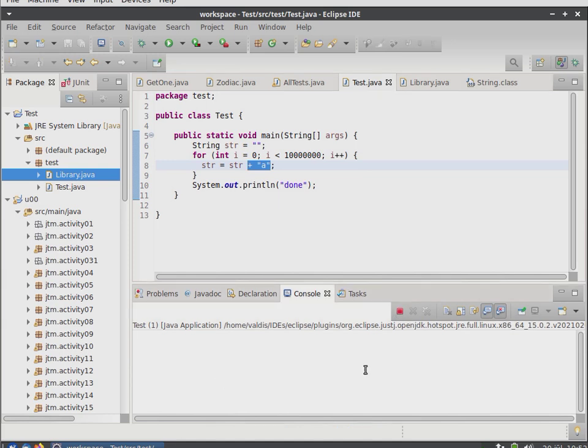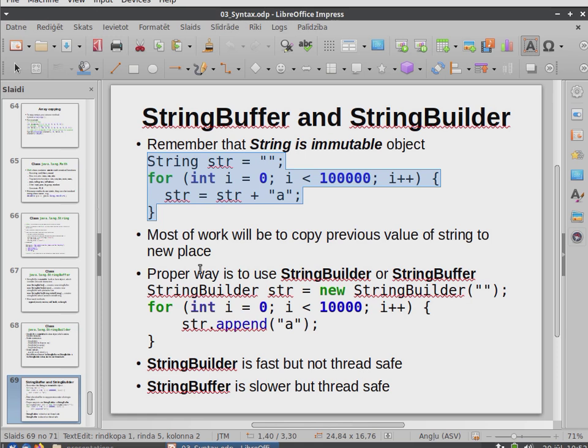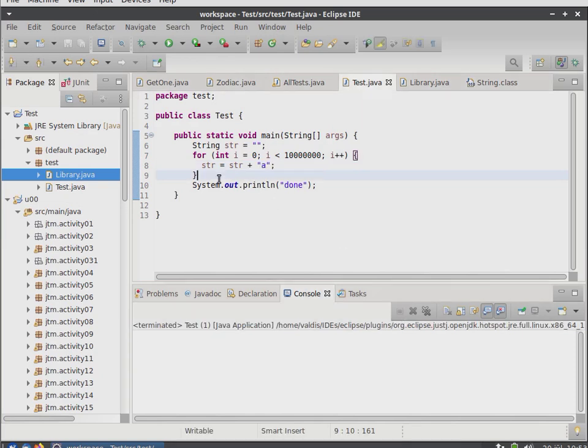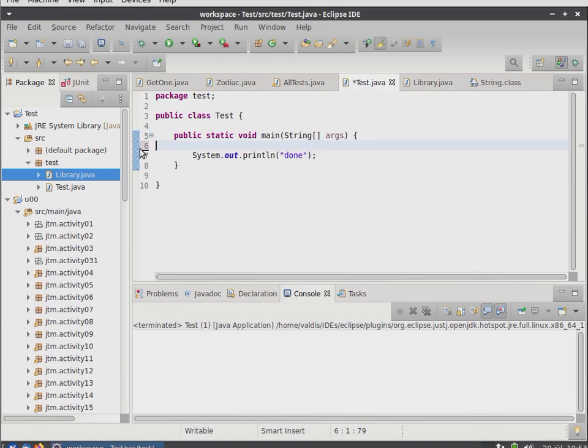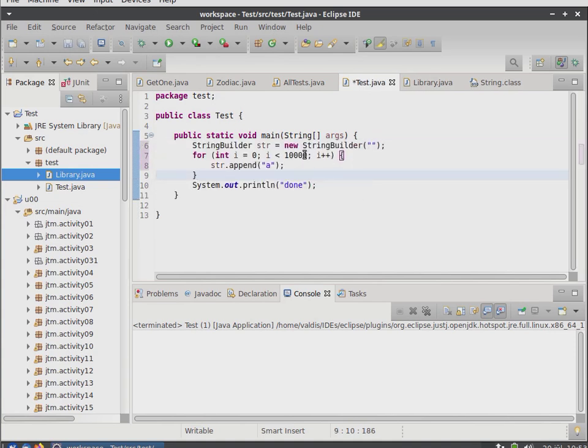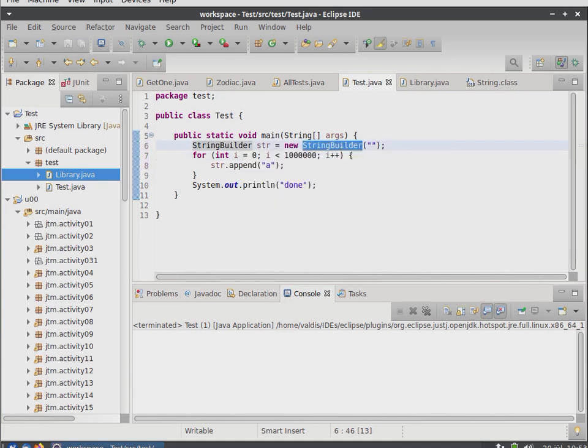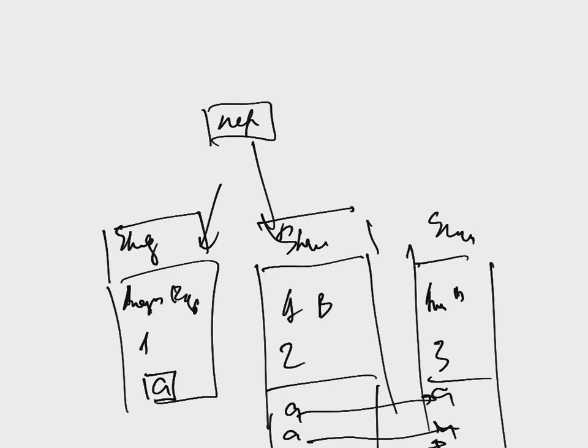And you see it's still working and has not finished yet. And therefore, instead of string, you can use a completely different object called string buffer. Okay, I tired of waiting for it to finish. So string builder is organized in a different way. String builder is a scratchpad for data.